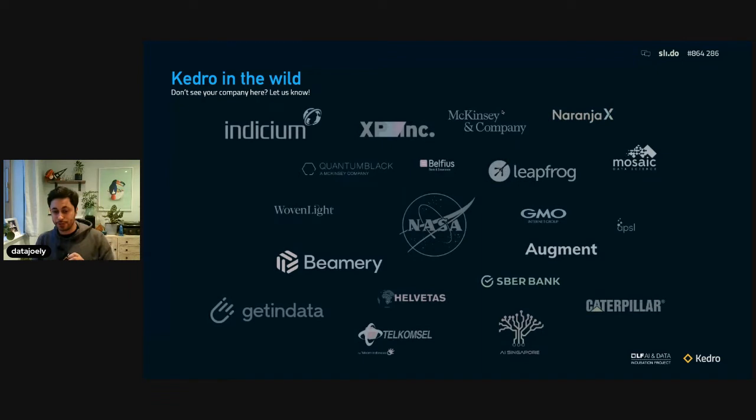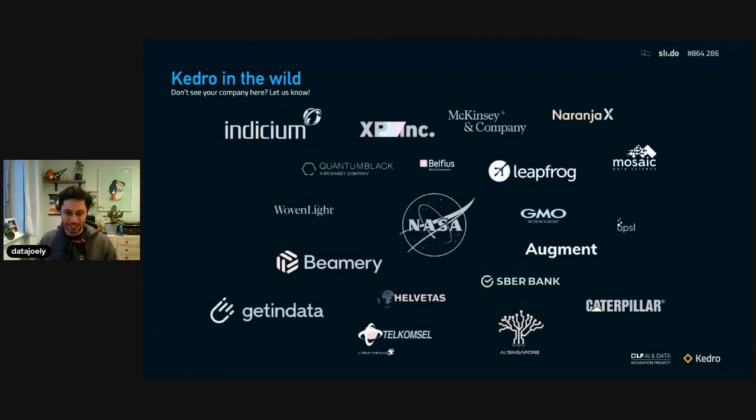So today, Kedro is used in purely open source contexts at these companies. Obviously, when it was not entirely a Linux Foundation project, there were many other organizations that used Kedro as part of QuantumBlack's consulting engagements, but all of these people have found it on their own or have written about it in public. It's been really exciting to see organizations, especially ones like NASA, using it to make sense of their data science workflow. When we saw NASA, we were high-fiving in the office. That was a huge moment for us.